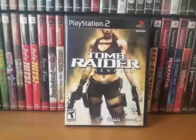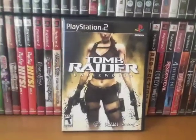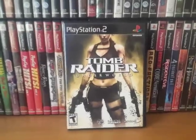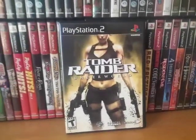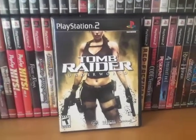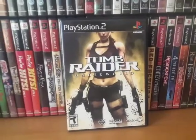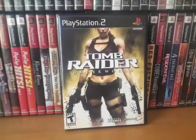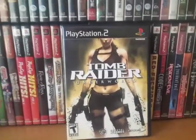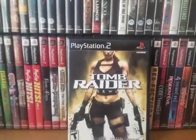Next is Tomb Raider Underworld. I heard this was the worst version to play, and I found that out after I ordered the game. So, yeah. But regardless, I'm still going to play it. I was currently playing this, but then I bought Battle for Bikini Bottom, and I said Tomb Raider can wait. I wanted to relive a lot of childhood memories playing Battle for Bikini Bottom, but this game is really good so far. There was a theory that I had, and my theory was correct.